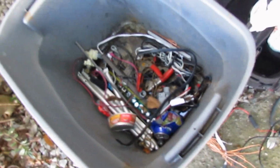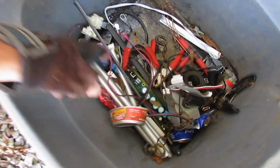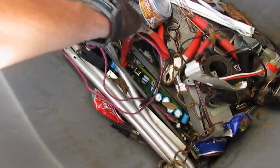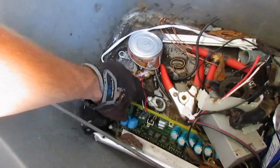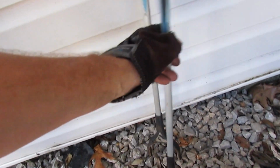But that's my situation. Other people are in different situations, and it fits them to do that type of stuff. And that's wonderful. I'm not saying anything bad about that, because obviously if you want a pickup truck and you have access to large amounts of tin, you can make a fortune. Don't get me wrong. I'm just saying, for me personally, in my situation where I live, the scene's just not happening. Maybe one day I will have to have a truck or a car for one reason or the other, but that day ain't today, I can tell you that much.